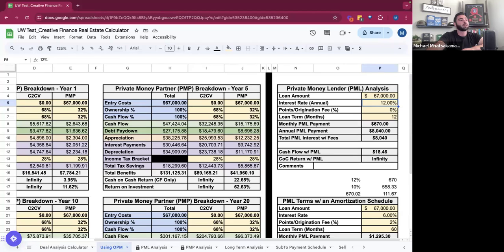Sujita also asked, how do we pay back the principal? Sujita, I don't know if you came in late, but we talked about this. You will almost rarely generate enough cash flow to pay back the principal of your loan through just cash flow in 1 year. Could you refinance or sell the property? Sure, but you probably don't even have the equity to do so and pay back your PML in 1 year. So what we do more often than not is refinance our PML with another PML at that balloon mark.